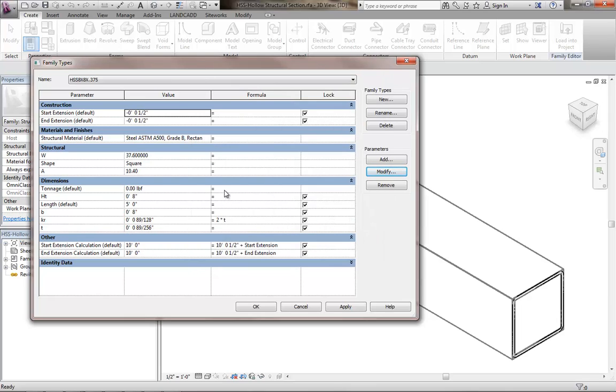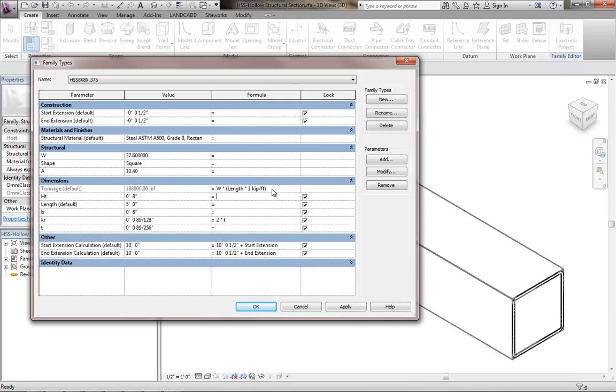And then what we need to do is add a formula. Okay, so I'm going to enter a formula called W, which is basically going to take this value here, which is the weight per linear foot nominally for that particular object, and I'm going to multiply that times the length, and then times one, just times one, basically. And it's going to add the kip per foot on the end of that.